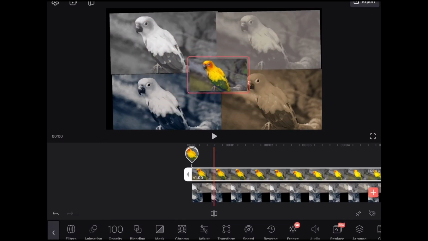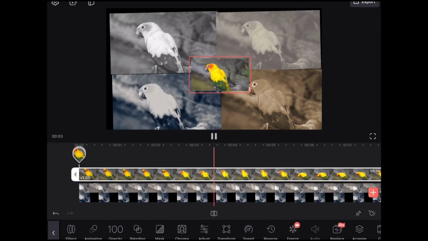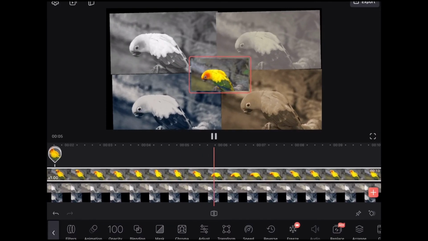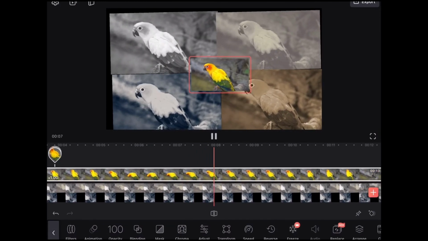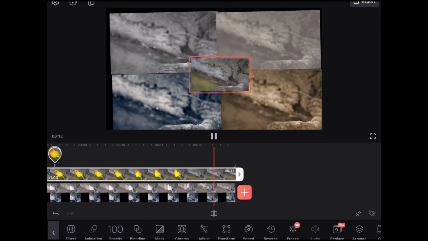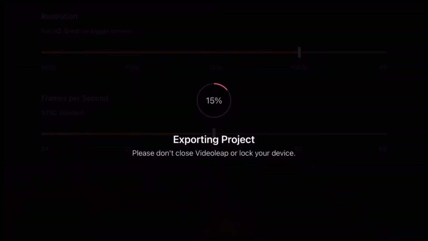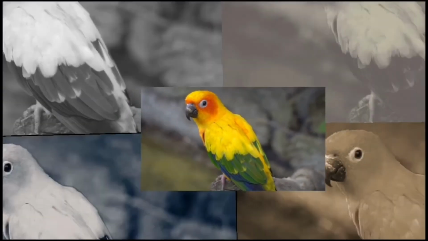Let me resize this clip, and then I'll play the clip to see how everything looks. You want to make sure that all five video clips line up. When you're satisfied with your clip, tap on Export, choose a resolution, and tap on Save to save your final clip. Wait patiently for the export to finish. If you interrupt it at this point, you may have to repeat it because the clip may not export properly.